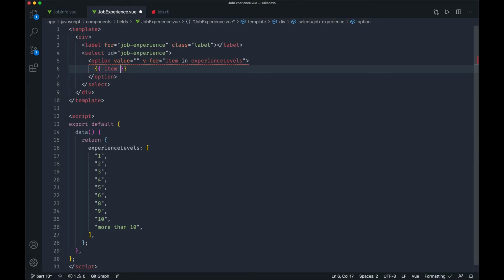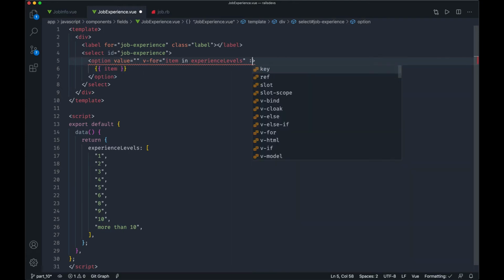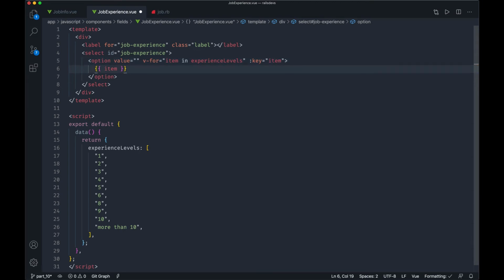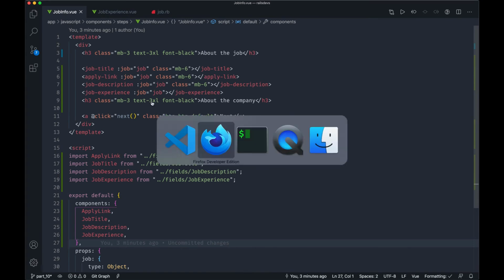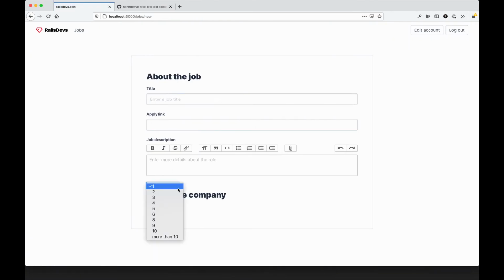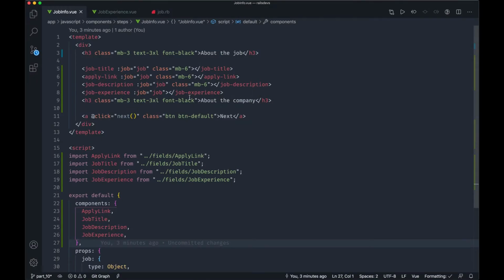And we need a key, item. I think that could work. Maybe. We'll find out. Yeah. So there we go. Doesn't look good, but we'll get to that.